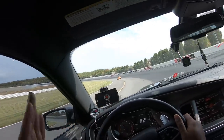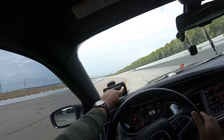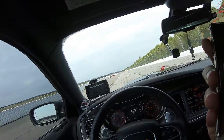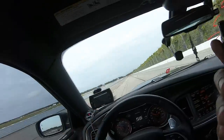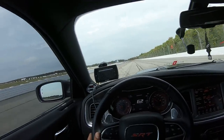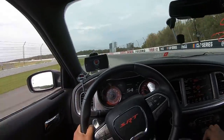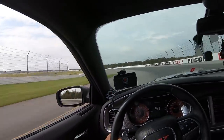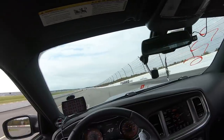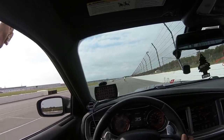167 mph — and I missed the shift! How do you miss a shift in an automatic? I was focusing on the boost controller, doing too much at once. I'm going to go right back around. Let me check the IATs first to see if they look okay. They look good — they said I can go right back, so that's what I'm going to do. This time I'm going to try not to mess up the shift. Let's see how fast we go.